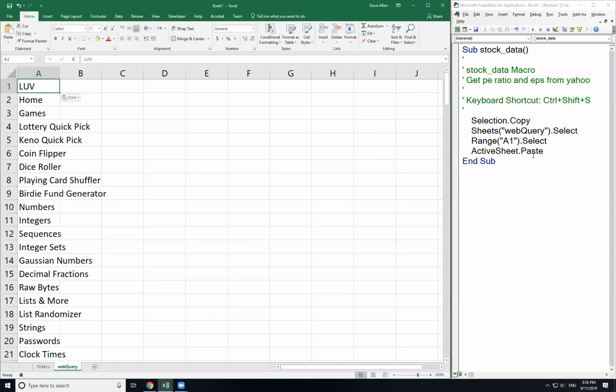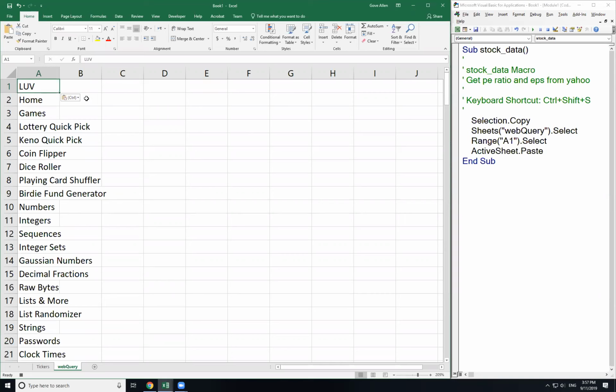And now, again, object.method, ActiveSheet.Paste. When I first saw that, I thought, why isn't it the cell? Why is it a sheet object, ActiveSheet.Paste, instead of ActiveCell.Paste? And it turns out, we paste lots of kinds of things to worksheets that don't go in cells. Like if you paste a shape or a picture, it doesn't really go into a cell, it kind of sits on top of it. The idea is you tell the worksheet to paste, the worksheet looks at what's on the clipboard and goes, oh, that's a cell, I can paste that into a cell. Oh, that's a picture, I can't put that in a cell, but I'll just put it somewhere else. So it decides how to paste it.